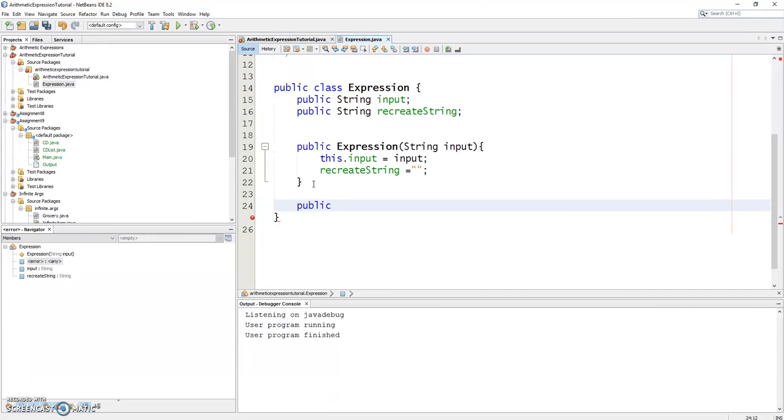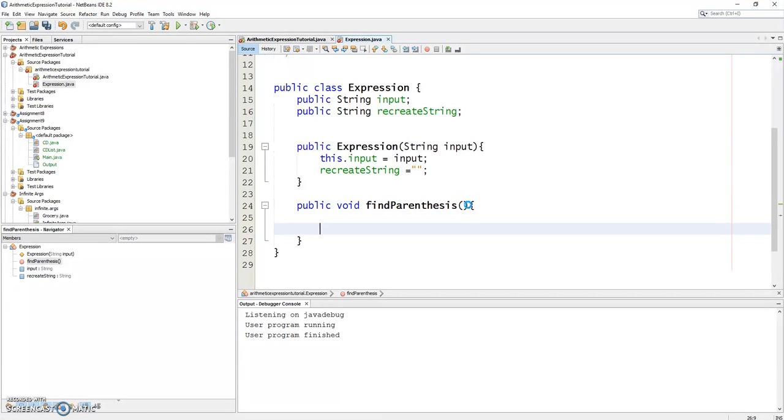Now that's not too hard to do. Just a couple of while statements. Public void parentheses. Later on in the tutorials, I will show you how to actually keep going on. Right now we're just going to get the innermost parentheses, we're not going to yet finish it. Okay, we'll do that at the end. Okay, so in our find parentheses class, we are going to do this.